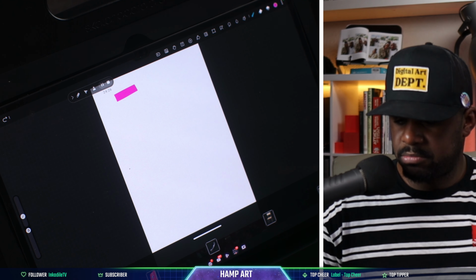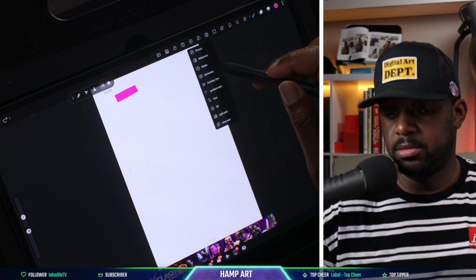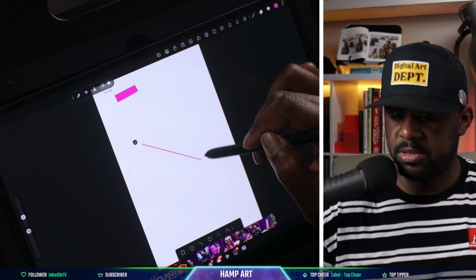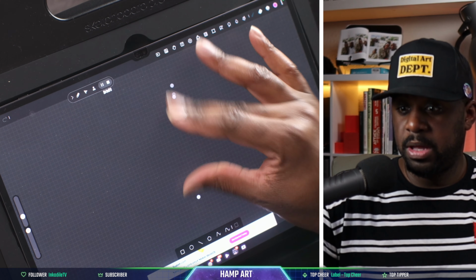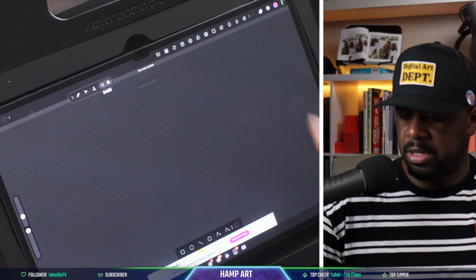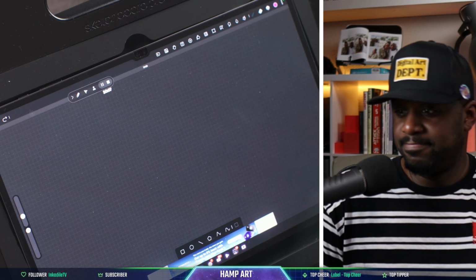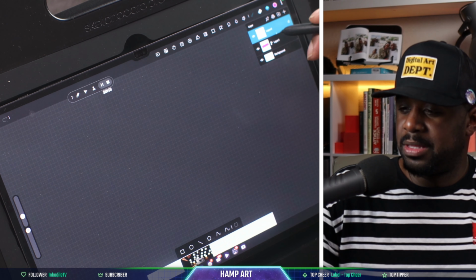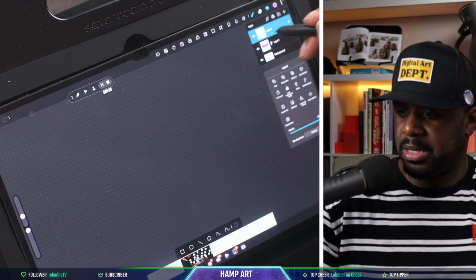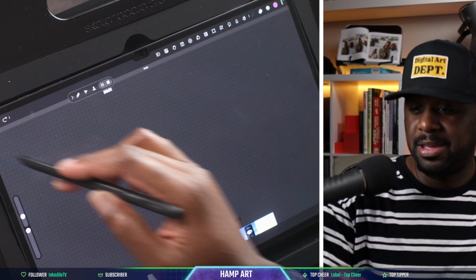Okay, they only got like 5 3D items. It's something. Then you got your shapes. Of course, you got your straight lines. Okay, what happened? I don't understand where my paper went. I don't know where it went. My paper disappeared. So let's add another piece of paper, I guess. This has never happened before.